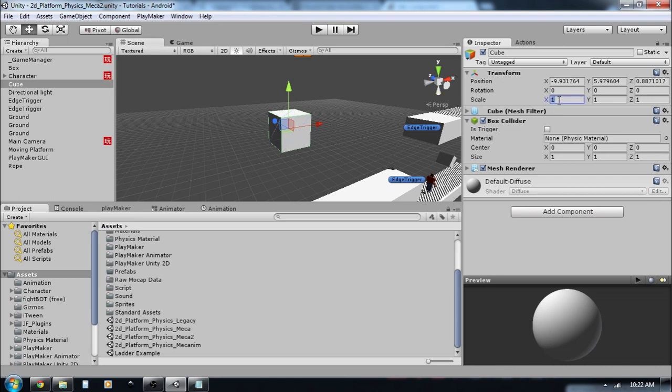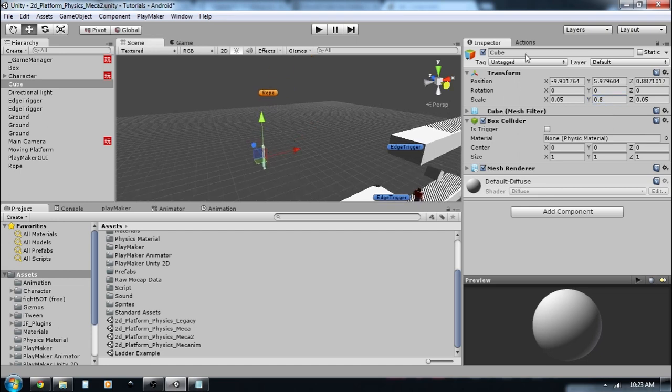I'm going to change the y-axis scale to 0.05, and the z-axis also to 0.05, and then I'm going to change the y scale to 0.8. Here I'm going to change the name from cube to chain 1. It will be better, just to be clear.